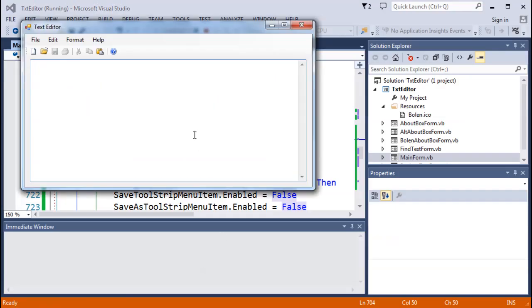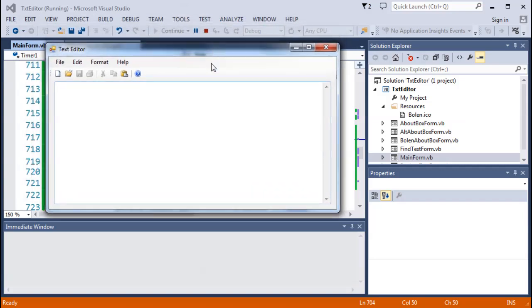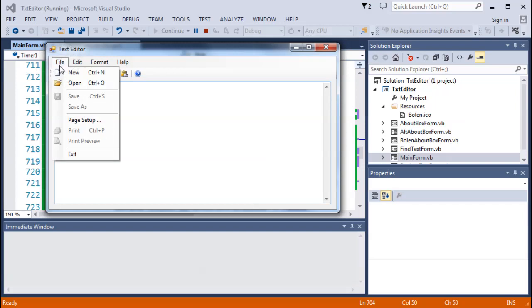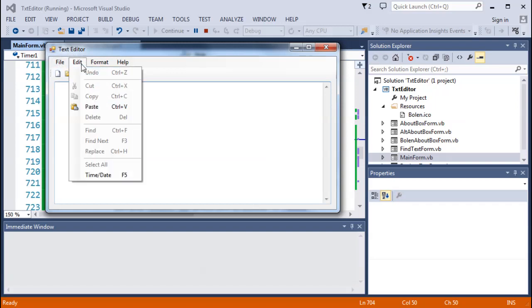Okay, let me bring this up. We've got it compiled at this point, and notice right off the get-go that our save button, our print button, our cut and copy buttons are disabled. I have nothing there to save. Also, you'll see up in the menu strip that those are also disabled on that, and we'll see it over here as well. So that state has already been set by the fact I have no data there.